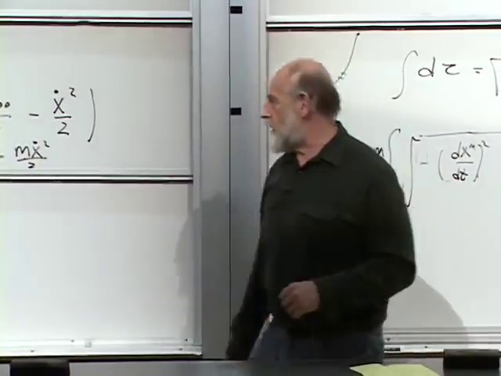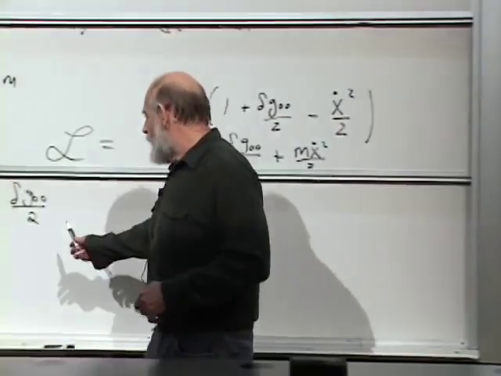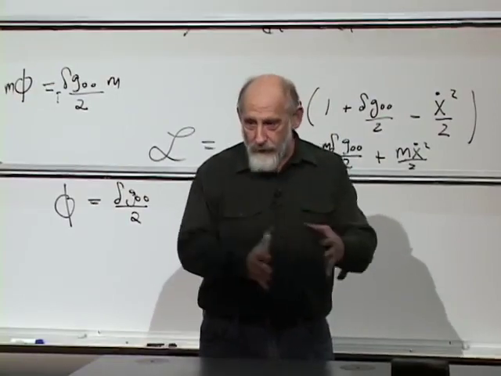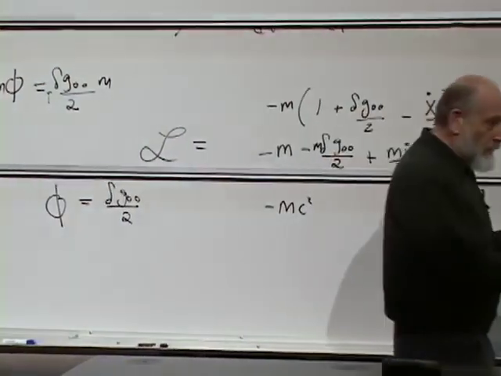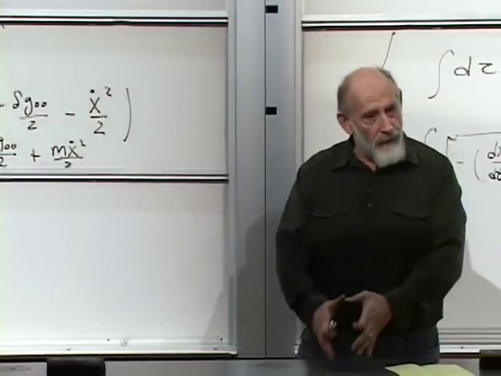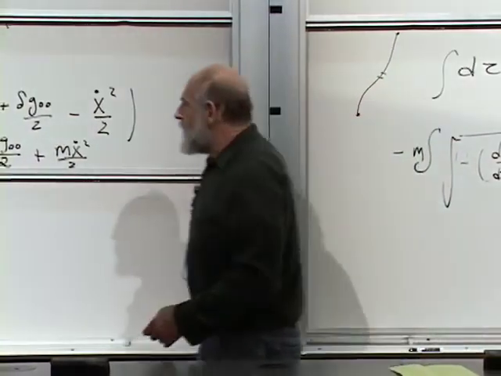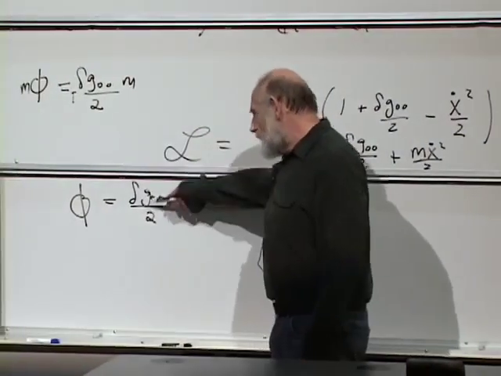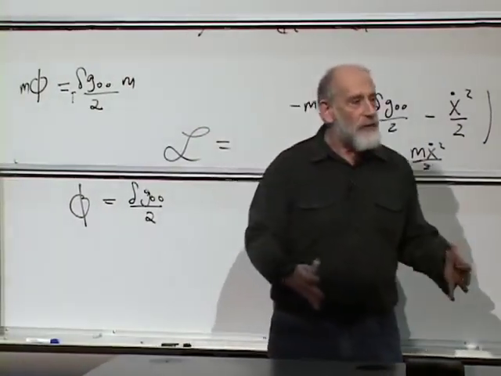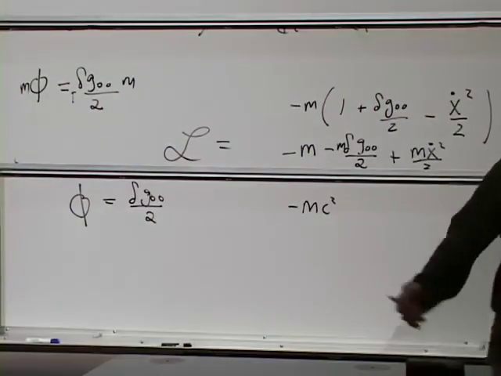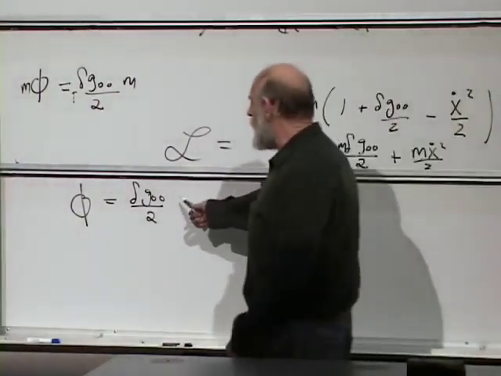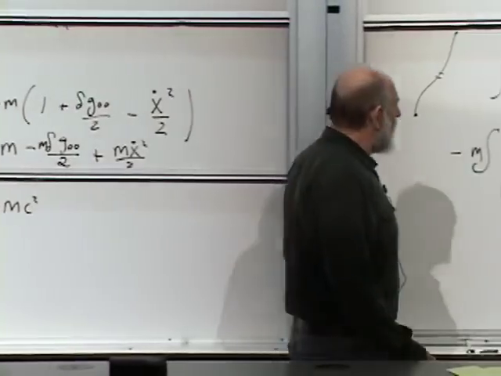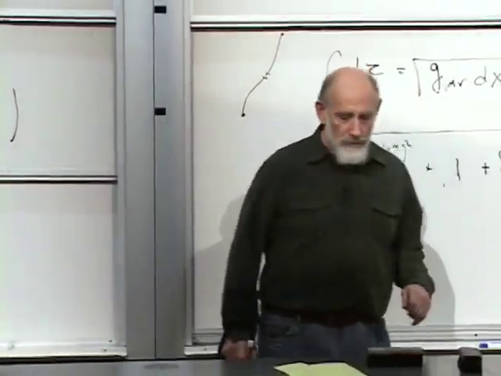Well, the point is that we don't really identify G naught naught with phi. We identify G naught naught with phi plus a constant. It was the derivatives of G naught naught that we identified with the derivatives of phi. So we can add a constant to G naught naught, and delta G naught naught just means the deviation from the constant. So this is just a good old equation that we had relating G naught naught to the gravitational potential. So, you know, you can work with these equations.